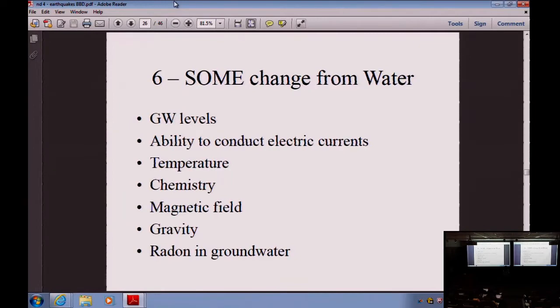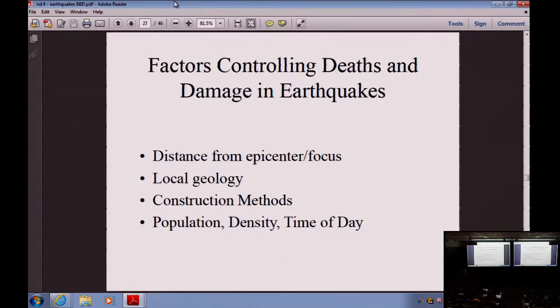So again, these are some things that may be related to rocks getting ready to go. So this expansion of sediments, expansion of rocks, water coming up from the pore spaces, and changing things right before. Those are some of the ways that we can try to approach predicting earthquakes, but again, not terribly effective historically. We'll return to this notion of prediction in a minute, but let's look at what kills you.